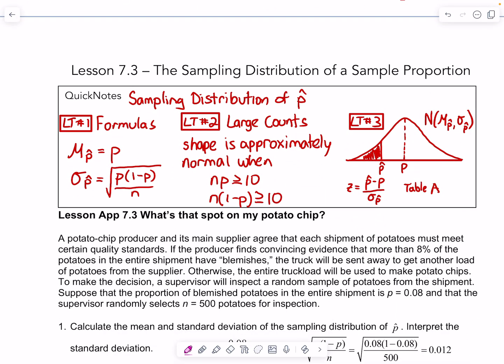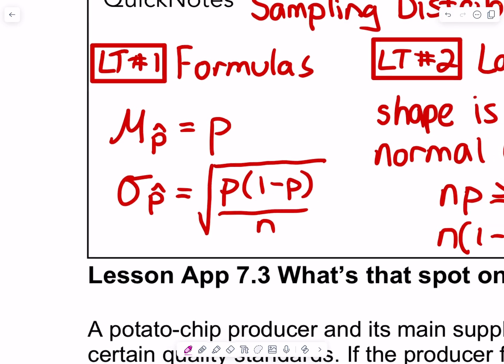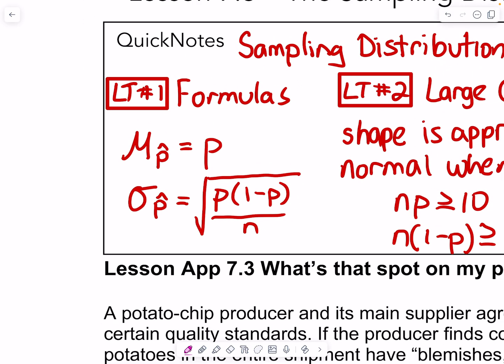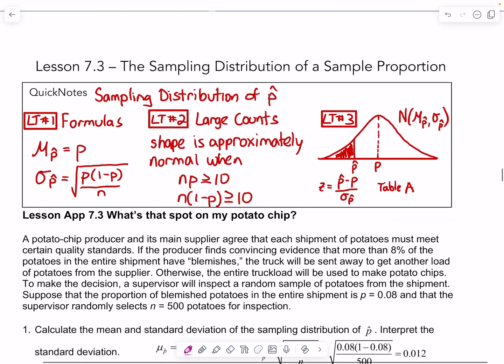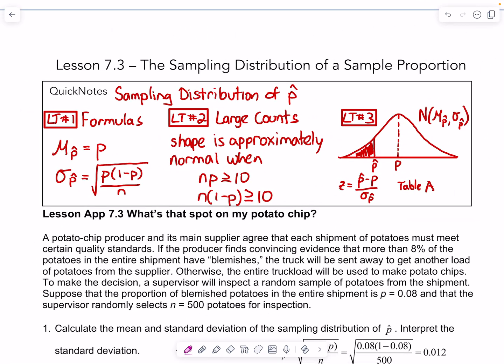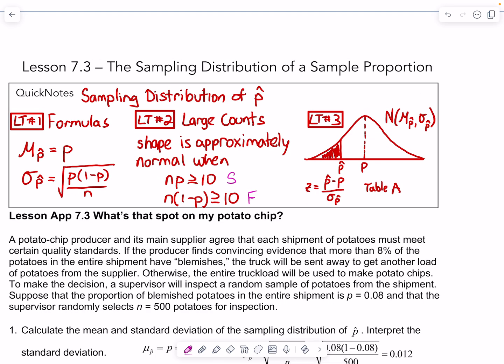So for the sampling distribution, the formulas on your formula chart are, first of all, the mean of p hat, on the back side of your formula chart on the top row, is equal to p, and the standard deviation of the sampling distribution is the square root of pq over n. For the large counts condition, which is my successes and my failures, as long as both of those are greater than 10, my shape is going to be approximately normal. When I'm doing the normal model, remember it's normalcdf, and of course I get that from menu 653.